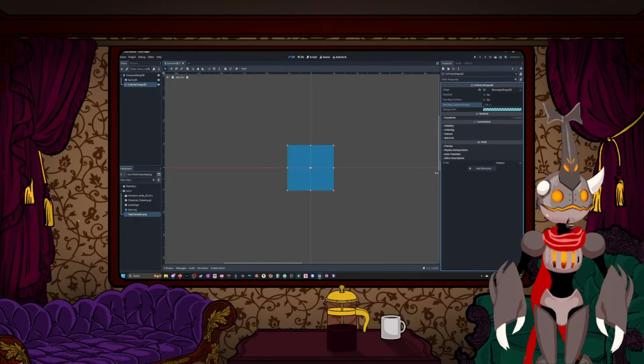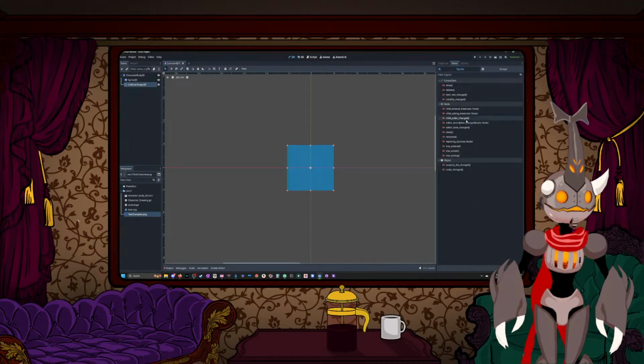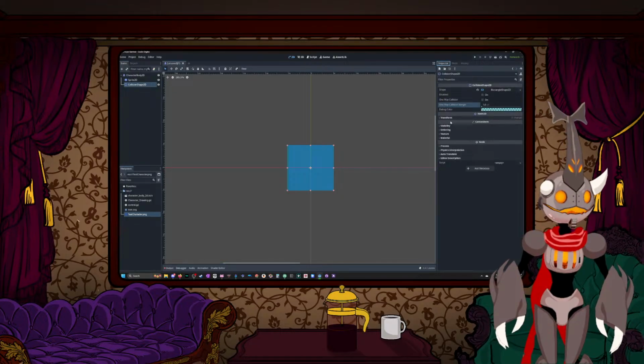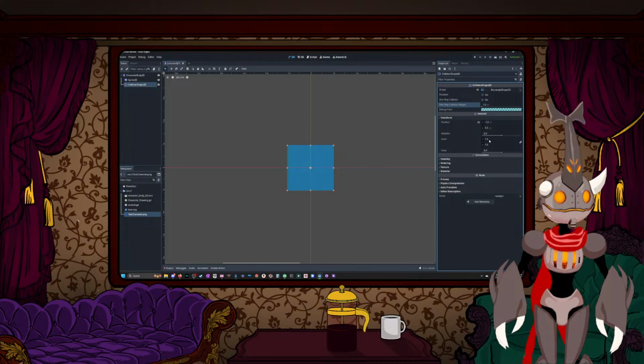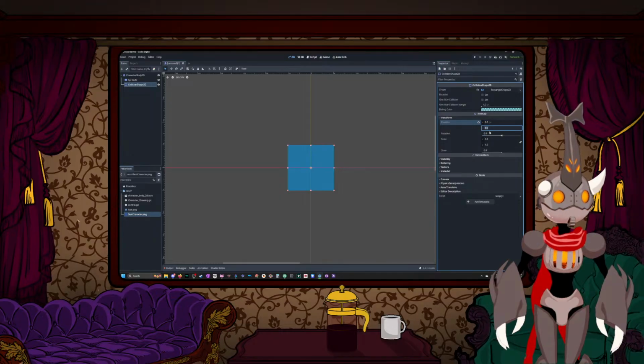I'm surprised I can't just... That's the margin? Node? No. Oh, CanvasItem. Transform? Scale? Position? That should be 0, 0.